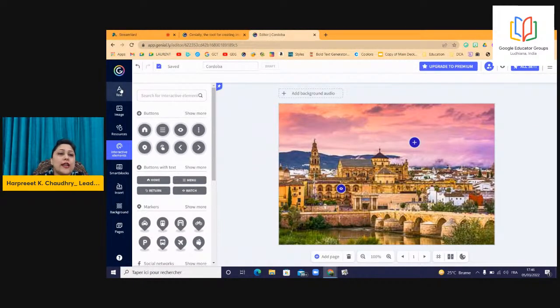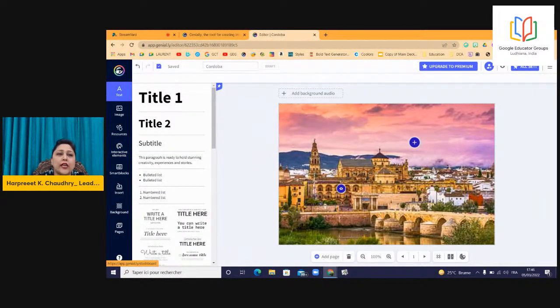Now coming on to our left panel, we've got this icon. That's what Genially is. This is the representation logo of Genially. You can come back to the main page anytime by clicking this. The home page is what I'm talking about. Then under that, you've got this little panel which you will use to create all your instruments or the elements that you will create to make your presentation or your picture or image interactive.